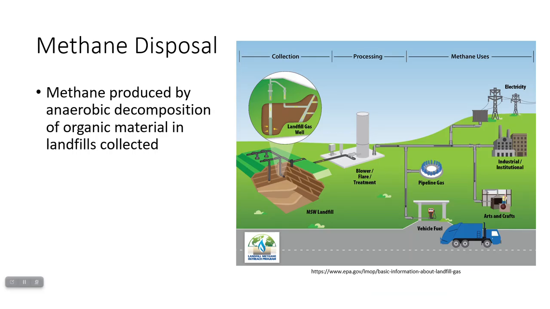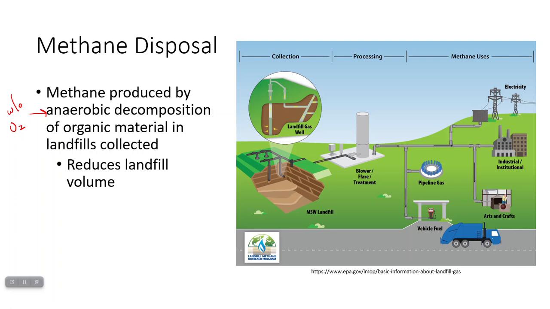Another issue with landfills is the methane that's produced. This is produced by the anaerobic decomposition of the organic material. Remember, anaerobic means without oxygen. And so that ends up producing methane as a waste product instead of CO2. If that methane gets released into the air, it's a very powerful greenhouse gas.